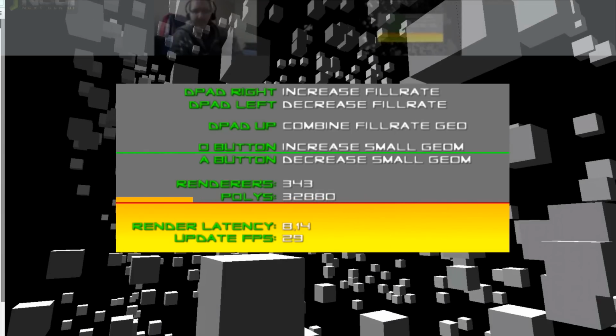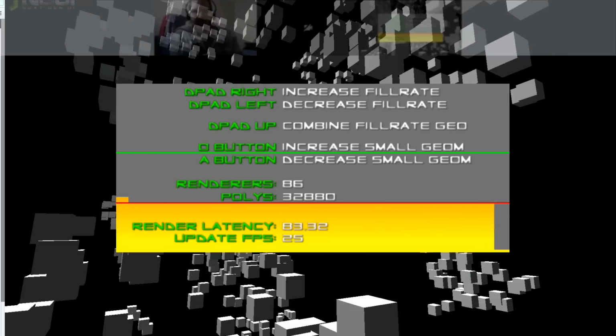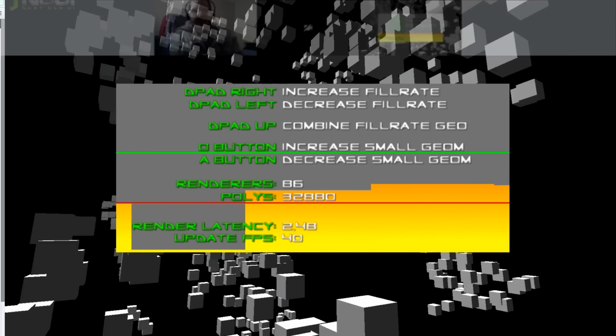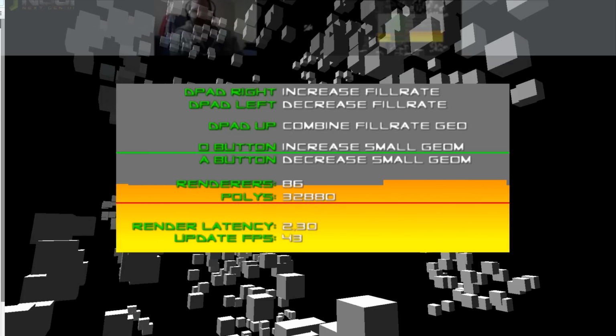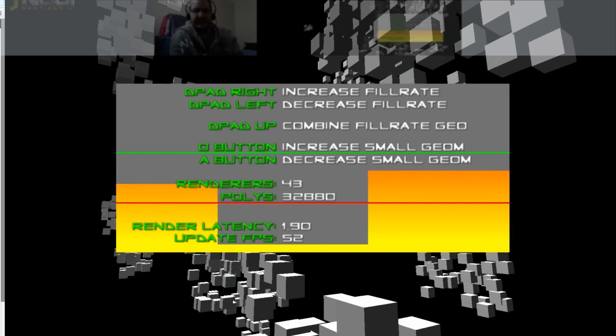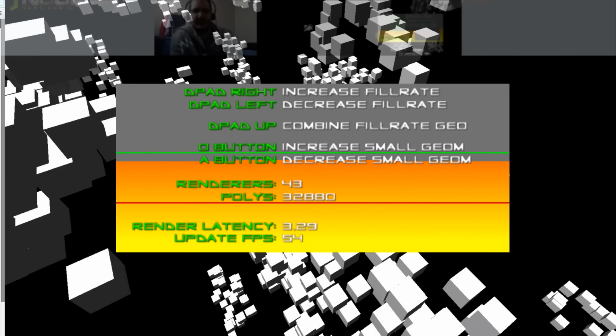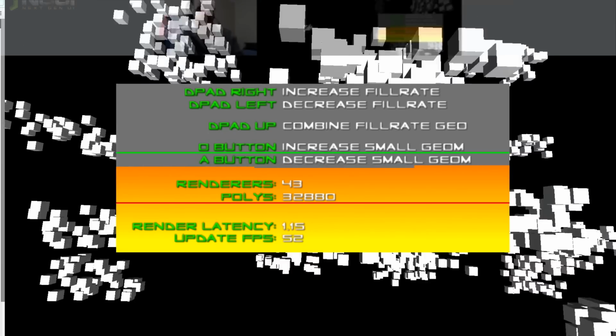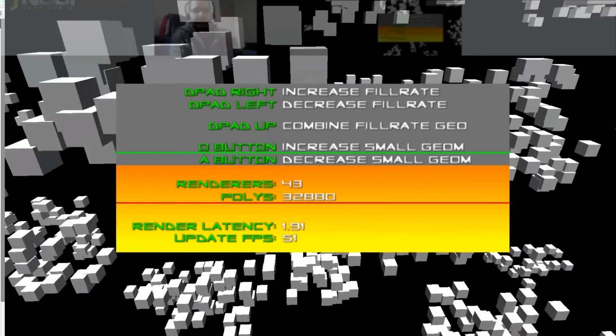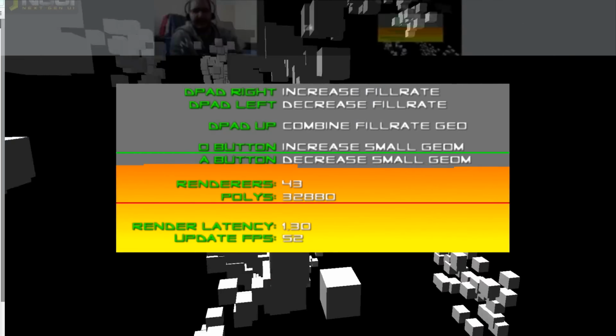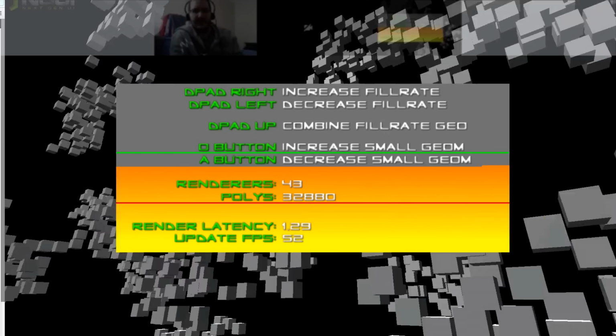So up again. Have to improve the performance of combining this stuff. Basically, I'm getting it down to fewer draw calls by just batching it together into the same mesh. All right, so here we're doing 32,000 polygons, and still getting great performance because we're minimizing the number of draw calls.